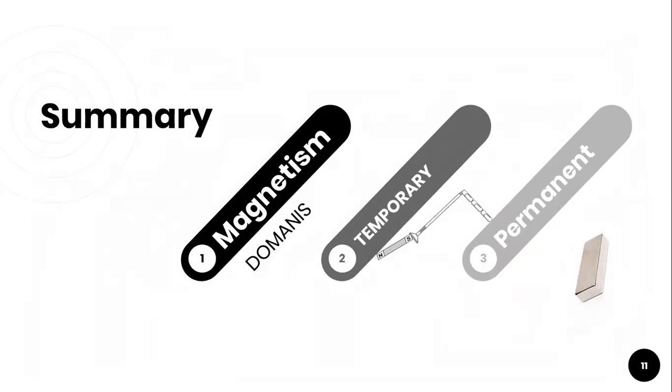Summary. The first concept was magnetism, the attraction or repulsion force between two magnets. Pay attention. To magnetize something, we use a magnet. And then, which was the particle that helps us to induce magnetism, the mass. We classify magnets as temporary and permanent. Temporary magnets are those that experience their magnetic power for a short period of time, and permanent ones are those that experience the magnetic power for a long period of time.